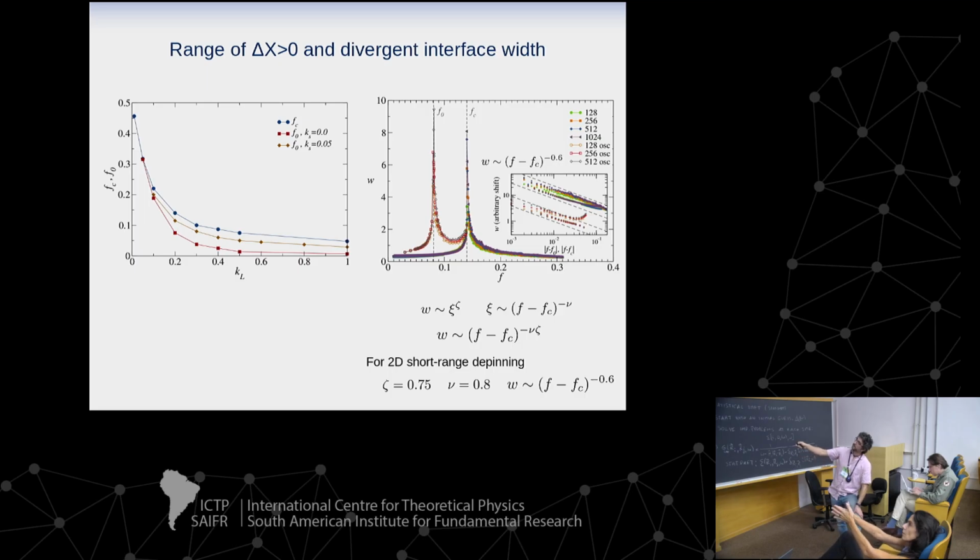Now we have the width diverging both from the right and the left. And in the pinning, we know the exponents. And in fact, the exponents we measure for the width diverging at the critical force are the ones that you expect from other works in the pinning, okay? And it's the same at sigma 0 when you do this oscillatory shear protocol due to variations in the elastic constant K.